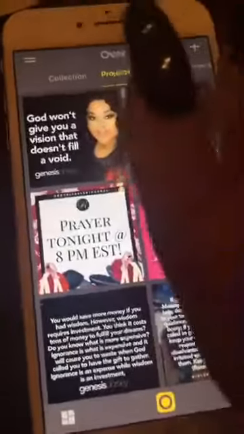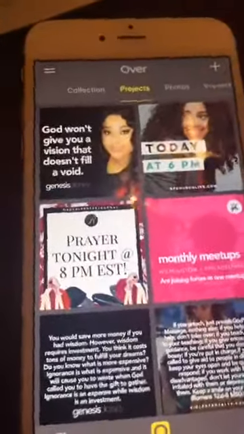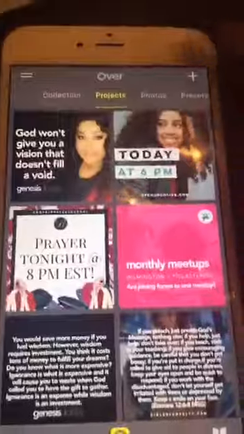These are my projects, right? So I'm going to hit the plus button because we're going to make a new project. I'm going to hit the plus button up top, and it actually will come up immediately with presets. So I can do a 1x1, which is a square. And it has all sorts of things. I can keep on scrolling, but I'm going to do a 1x1.